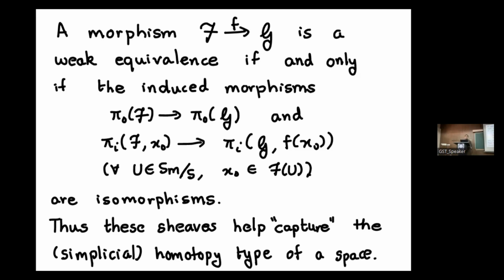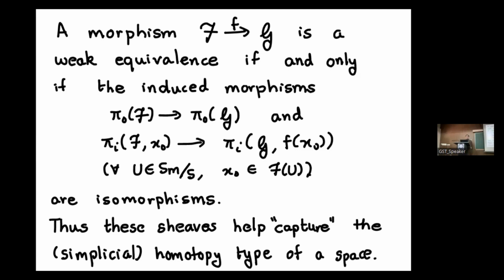So here we say that f to g is a weak equivalence if and only if, well, this is a theorem, not a definition. We already defined what a weak equivalence of spaces is. A morphism of spaces is a weak equivalence if it induces a weak equivalence on stalks. At any point, you can take the stalk, not in the Zariski topology sense, but in the Nisnevich sense, which I talked about last time. Each stalk is a simplicial set, and if that is a weak equivalence, then you say it is a weak equivalence of Nisnevich sheaves.